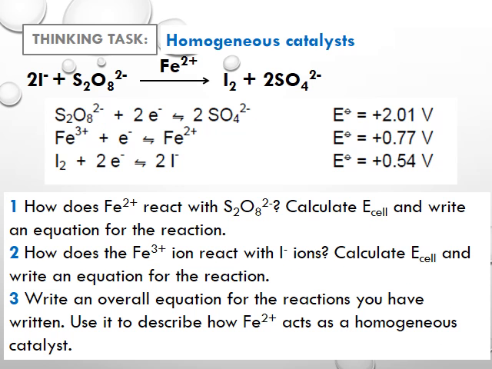I'm going to get you to pause the video in a second to look at this particular catalysis. Notice though, as you start, you've got two negative ions reacting together, and that's going to cause the activation energy to be very high because they just repel each other. And that's why the Fe2+ catalyst is useful in this case. Pause the video and have a go at this task. And when you've done it, move on to the next bit and I'll go through some answers.